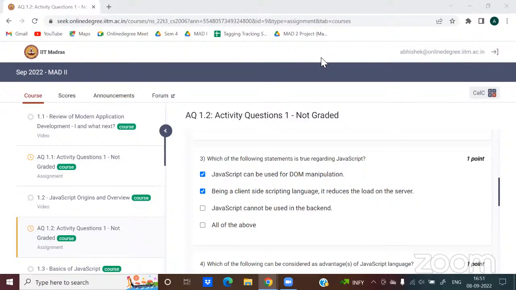Okay, all right. Now let me try to simplify the question a bit. Can you tell me what do I need if I need to, let's say, run a Python program? What do I need in order to run a Python program? Can someone tell me what I will require if I want to run a simple Python program? I would require a Python interpreter. Again, if I want to run a JavaScript program, what would I need?